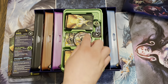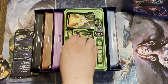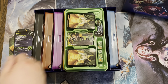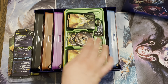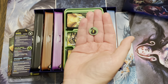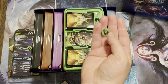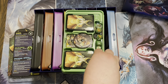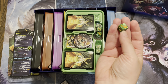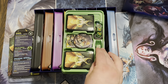Each character also has their customized combat points tracker and life counter. The tokens are easy to get out — just push the corners like the other battle chests. BoardGameGeek, if you're watching, please make the geek bits for this — I would love to see how you upgrade these tokens. Finally, you have the dice for each character, and the dice are really good. There have been some print errors reported, but I was one of the lucky ones. If there were errors, Roxley does a great job getting those replaced.